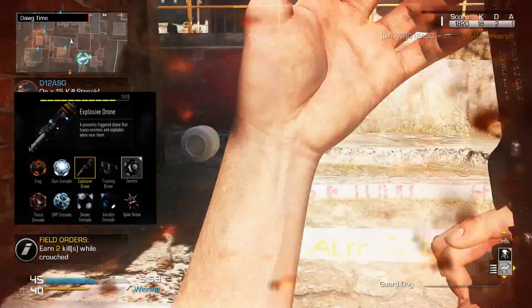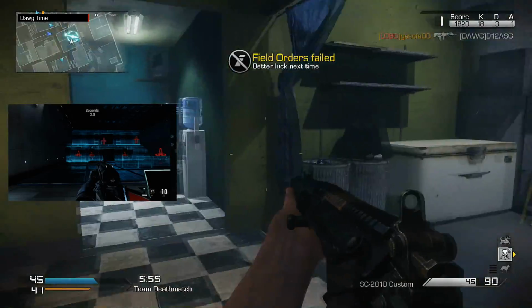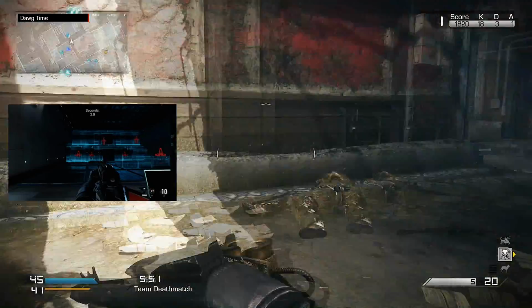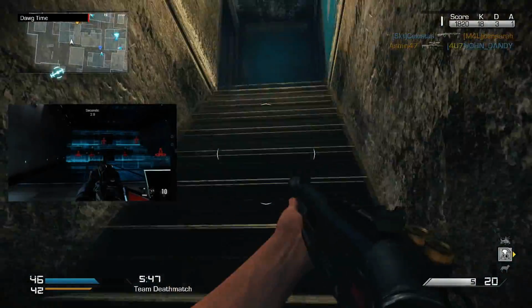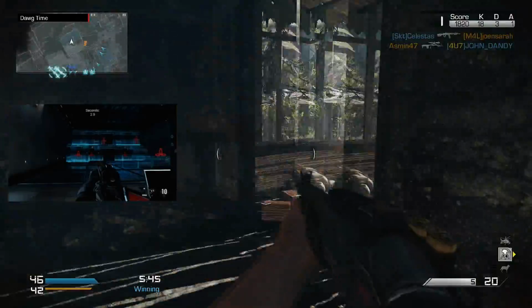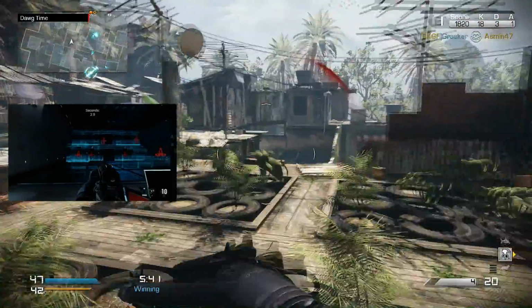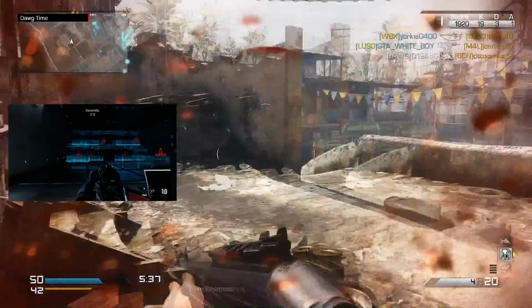So this firing range map is already preloaded, so it's ready to go as soon as you want it, because obviously when you're in game lobbies, you don't have more than a minute maybe before the next game or map loads up. So in the firing range, you can test out your loadout, which is pretty sick.